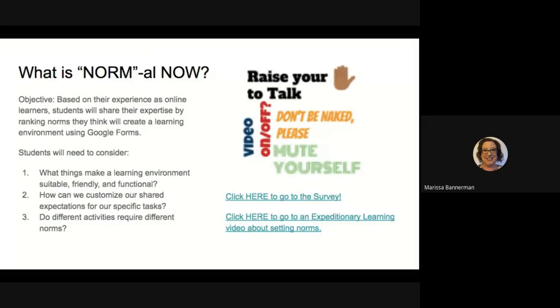This one is how to create group norms. And I think this is especially important right now because none of us have any control over anything, right? So we need to involve the kids in the decision-making process. And this is one way to do that. So if you have a discussion about what makes a good learning environment and what our norms should be. So like one thing that we've all been talking about is whether or not kids should have to have their video cameras on. I would say discuss that with students. Like, what are the pros and the cons, right?